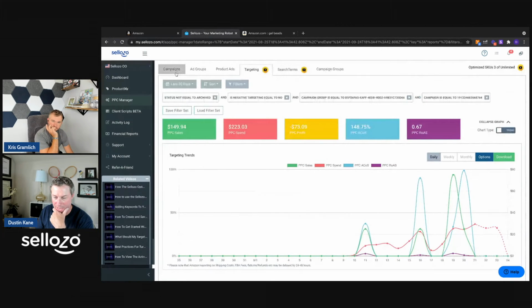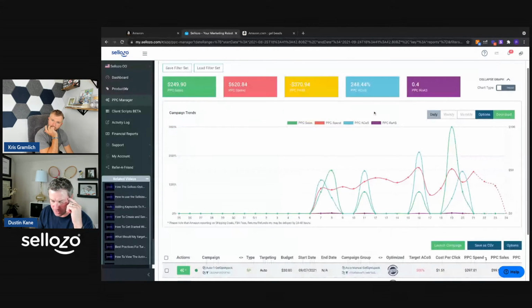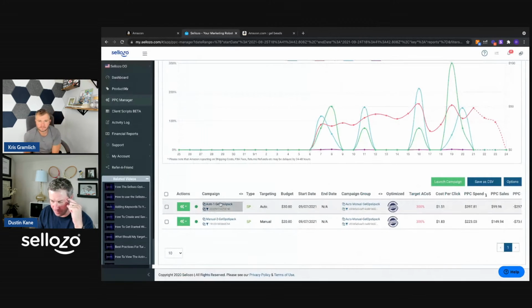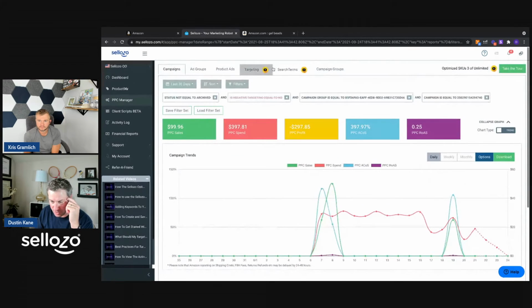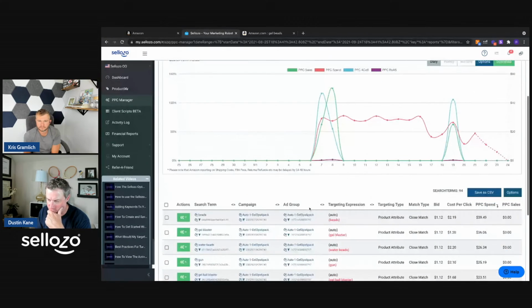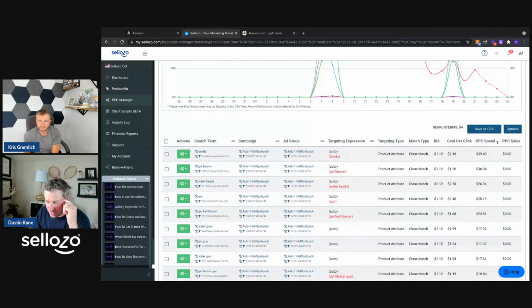So let's go back to the campaign tab. And now let's go to the auto campaign. Okay, and let's look at what's been going on with this auto campaign. So let's go to the search terms and scroll down. Amazon has shown our product for 94 different search terms. All right.